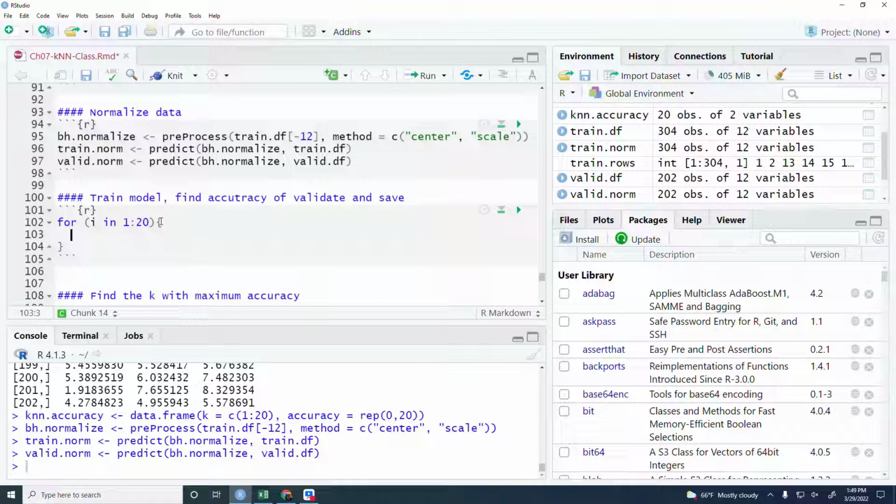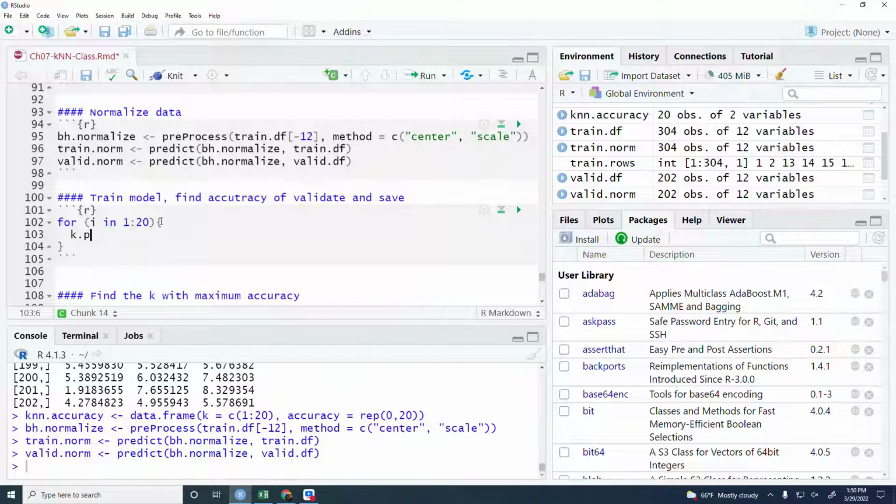So it'll execute the code within the braces 20 times, with i equal to 1 through 20. What we need to do is run the KNN model and then use it to predict the validate set, and compute the accuracy from that.